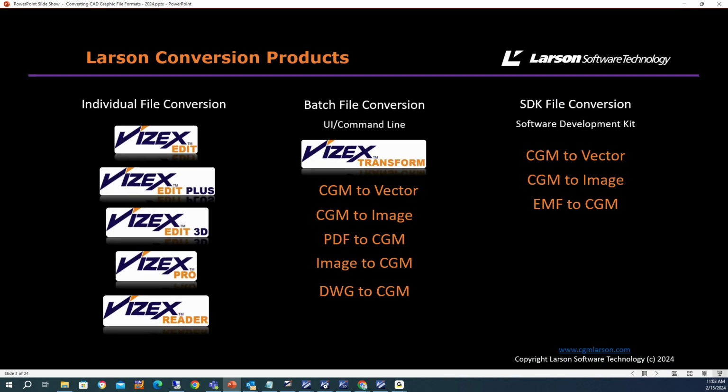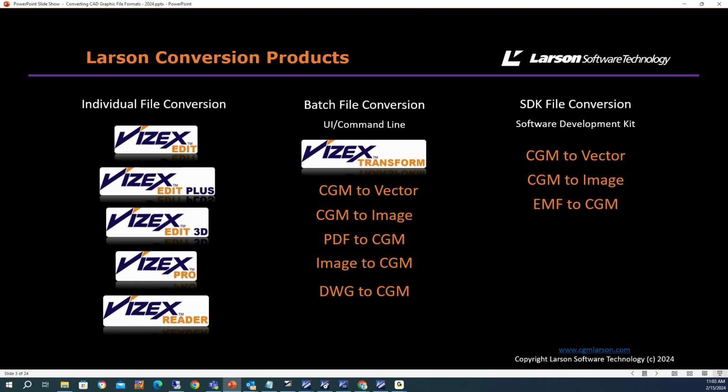On the next slide, here's a brief overview of our products and how they fit into conversion categories. On the left are the products that can do individual file conversion. They actually do a lot more, but they're individual file conversion.